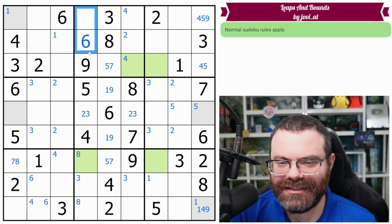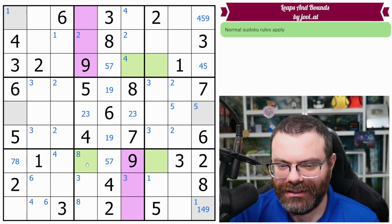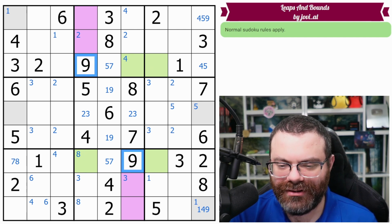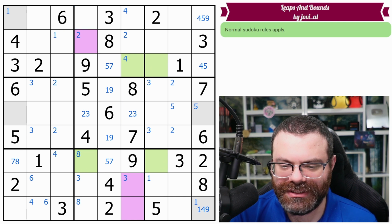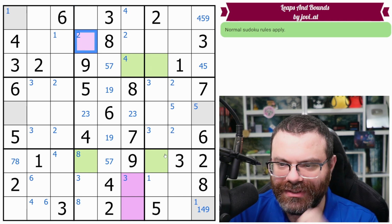So anything seen, let's undo to that 6. Anything seen by both of these cells cannot be 6. So these cells, I'll put them in purple. Purple cannot be 6. So obviously these are already not 6. This already couldn't have been 6. So we're going to focus on the cells that are now non-6. And let's see what the possibilities are now.